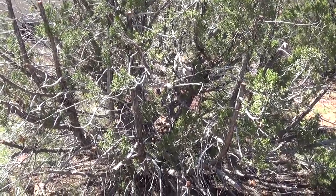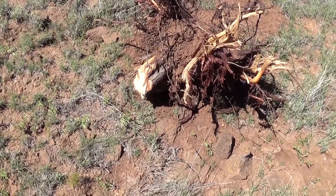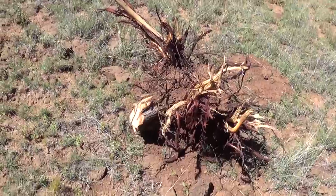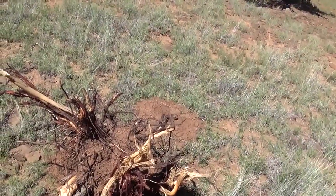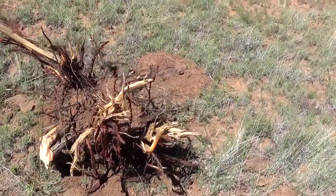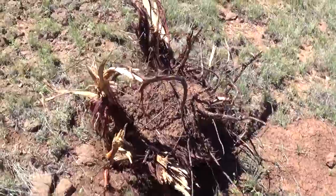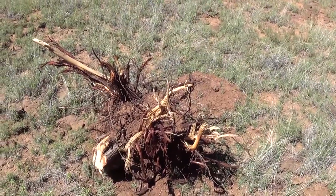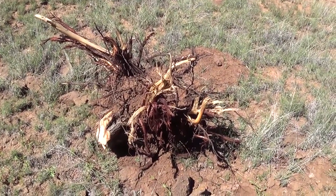But then once you get this thing cut down — cut down to about like say now — what's nice about these shaggy junipers is the roots grow out. This is kind of upside down, but there's your top right there. That part's supposed to be in the ground. You can tell most of the roots go straight out the sides and there's not too much that goes straight down like a normal tree would. The main reason is because out here in Arizona in the high desert you don't get much rain, so when there is rain you want all that surface water — and that's why these roots are the way they are.